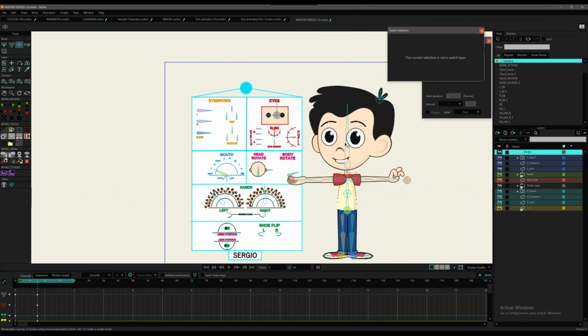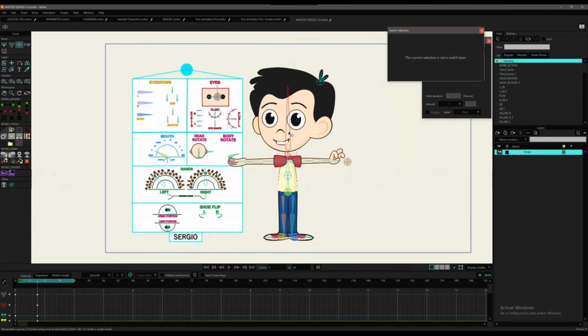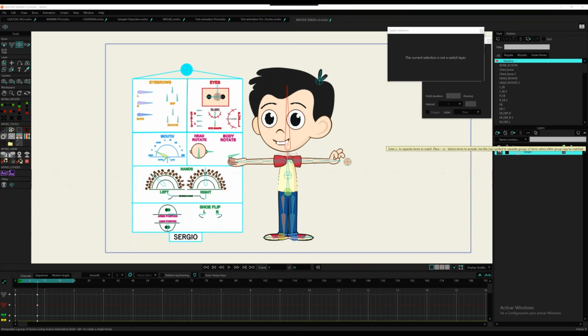I did this animated series back in 2018, and back then I encountered the problem that I wanted to do this animated series, but not a lot of animators here in Mexico know how to use Moho. So I wanted this character to be as easy as possible for an animator new to Moho to work with. And it went really well. The process that I used was, first of all, I create, well, we create, because I work with a team.